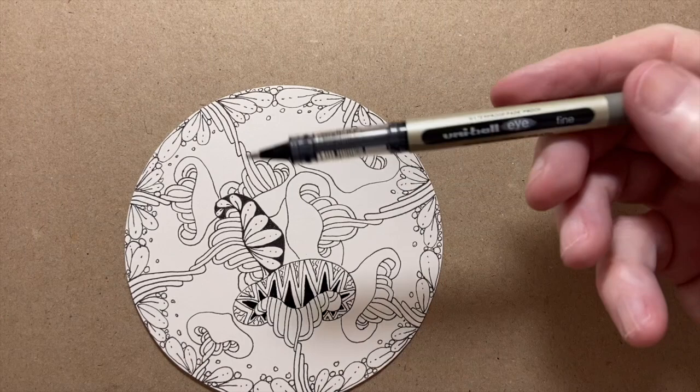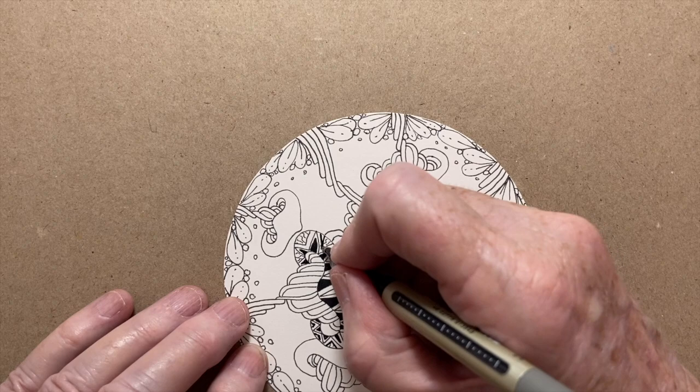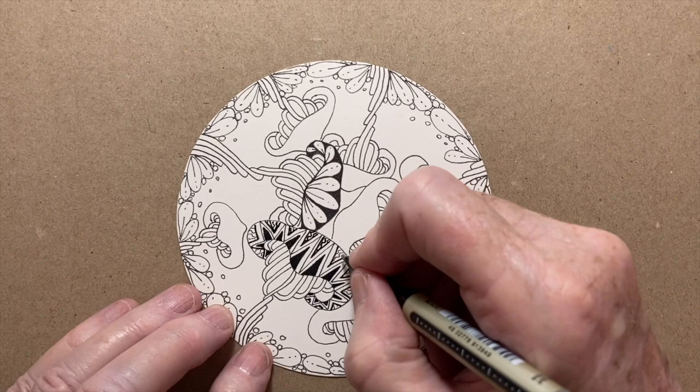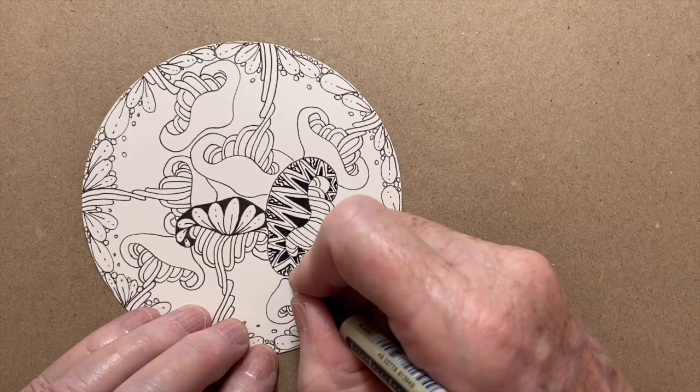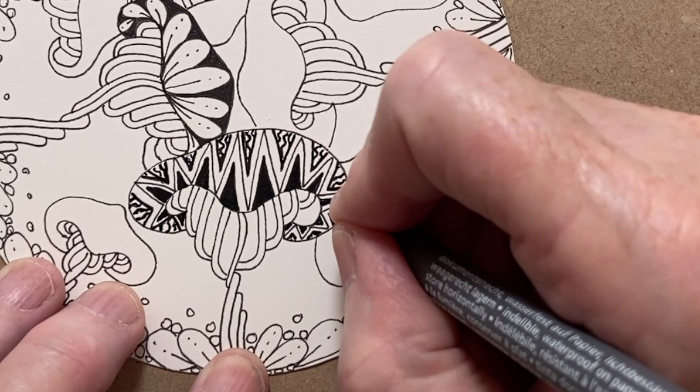I might add some thicker lines with this uniball pen. I often use this for colouring in or thicker lines, but it's very wet and it seems to be bleeding a little bit into this paper. So I think I'll give this pen a miss and go back to my other pen.